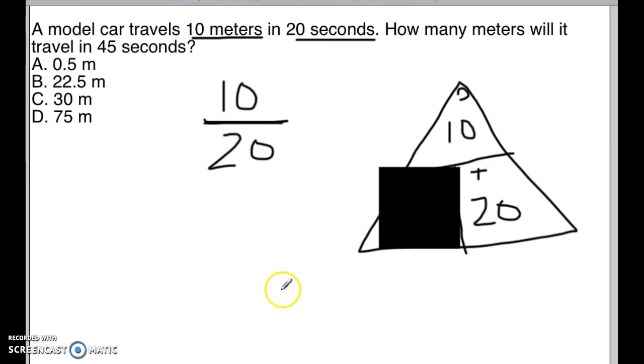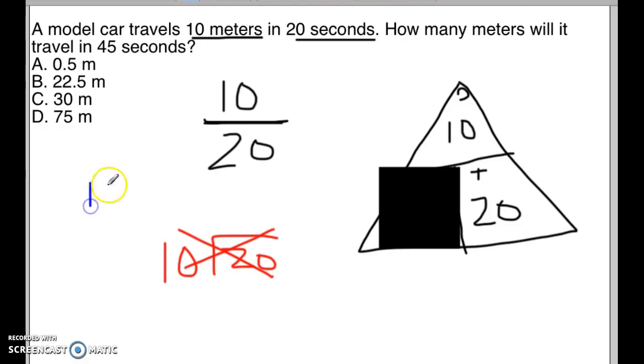Now be careful. You don't want to say 20 divided by 10. That is a very easy misconception to make. That is not correct. However, you could say 10 divided by 20. Now, for most of us, we are not used to doing this. So we're going to use our calculators. And when we divide 10 divided by 20, on your calculators, you'll notice that you're going to get an answer that looks similar to 0.5.